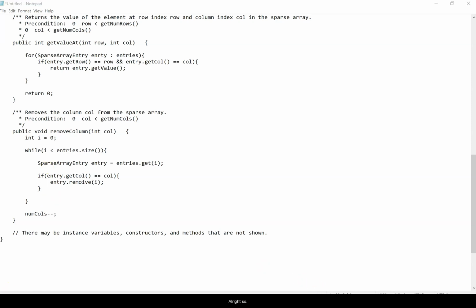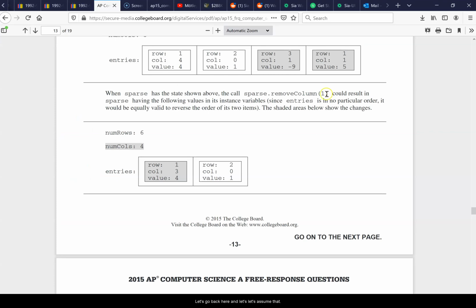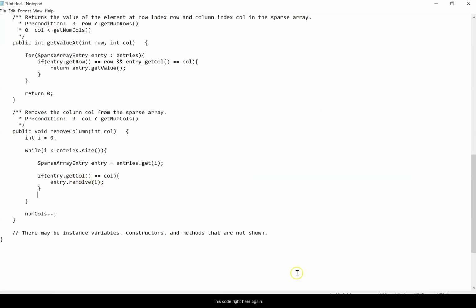All right, so let's go back here and let's assume that our column is 1, and it removes these 2 by this code right here. Again, we're assuming that this is 1 right here.